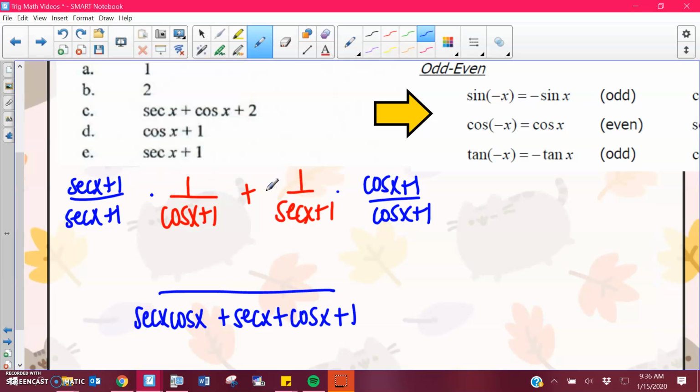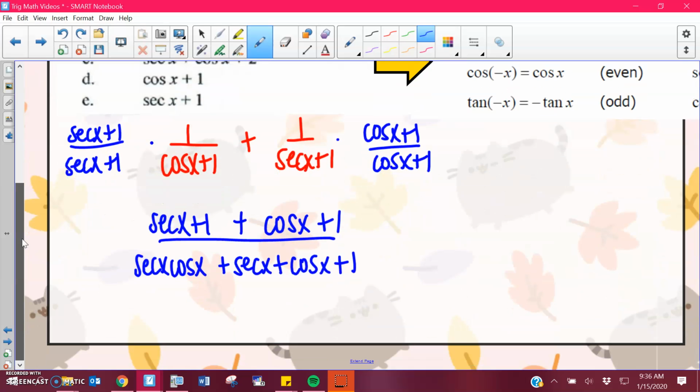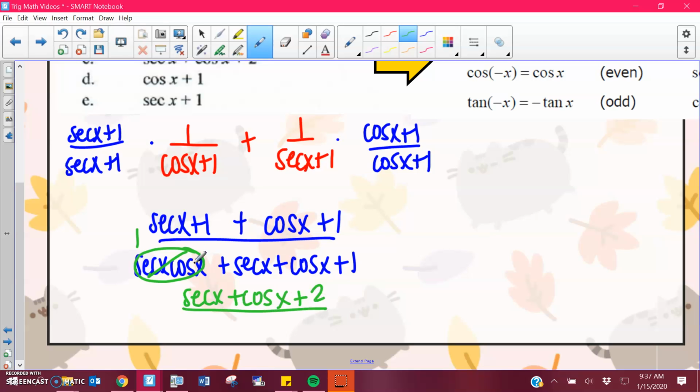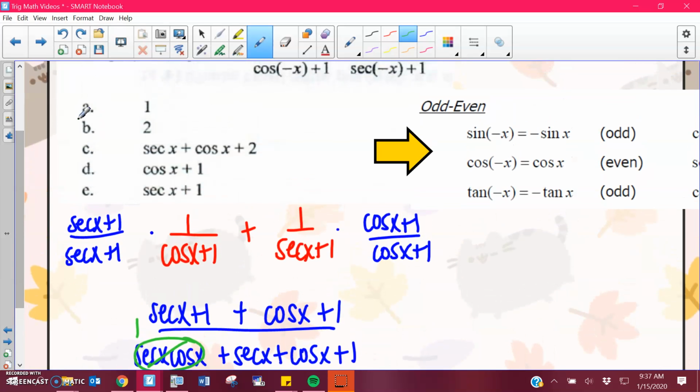My numerator is just going to be these two things added together since I just had a 1. Thank goodness. So it'll be secant x plus 1 plus cosine x plus 1. Okay, here's where knowing your identities is again going to be helpful, because secant times cosine, those two are reciprocals of one another, so that means that I can just cancel this out and get 1. So in the numerator, I have a secant and a cosine, and then 2 1s, so 2. And then in the bottom, I have a secant and a cosine, and 2 1s, 1 plus 1 is 2, so every single piece of this is going to cancel out, and I'm just going to be left with 1.